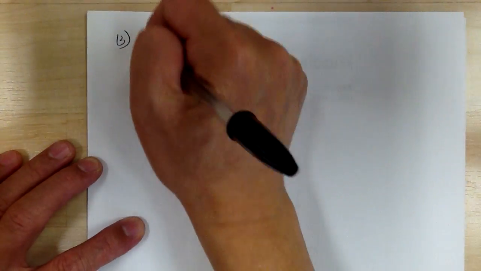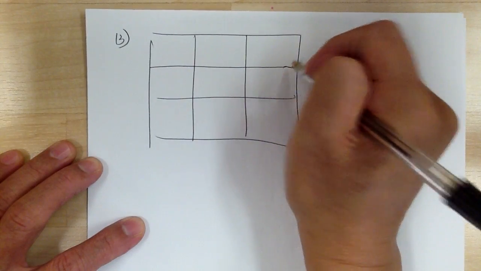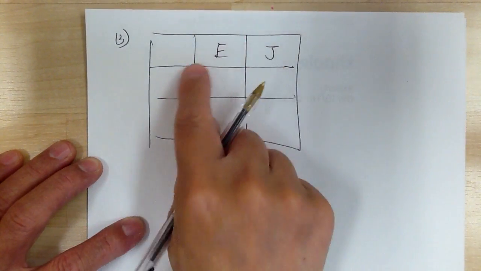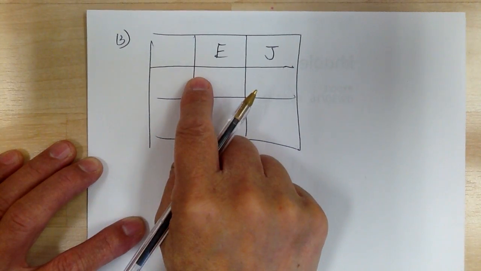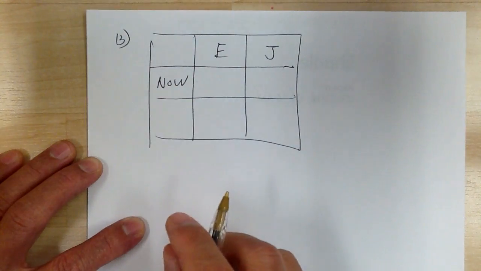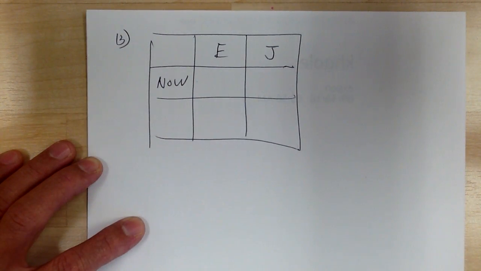Number 13, again, read through. This is the age problem, and you have two people. You have Emily and Jack. So make the table. Again, you can see how fast you should be able to do this kind of problem, right? So once you know the technique, it's very straightforward. Emily and Jack, and the time would be, okay, so you have the word is, so that means now, and 6 years ago. So 6 years ago, so that's in the past.